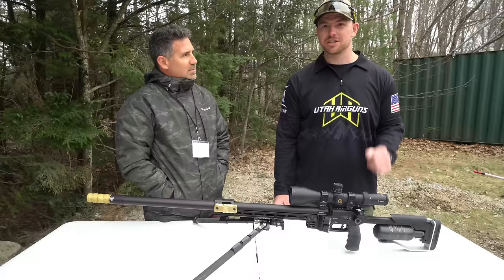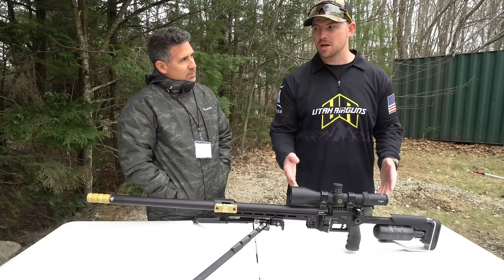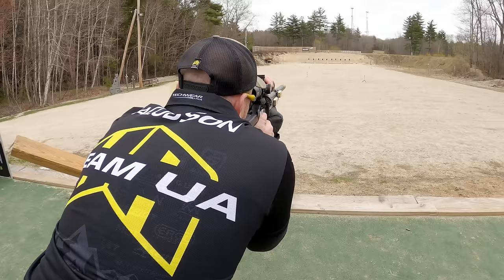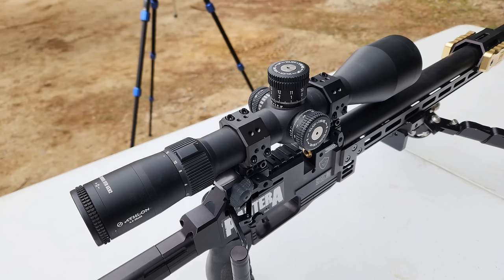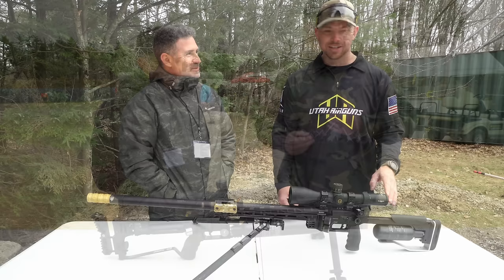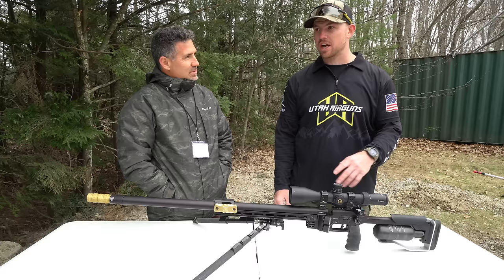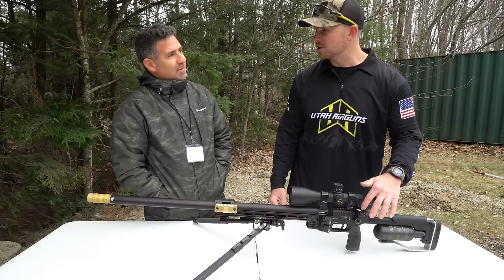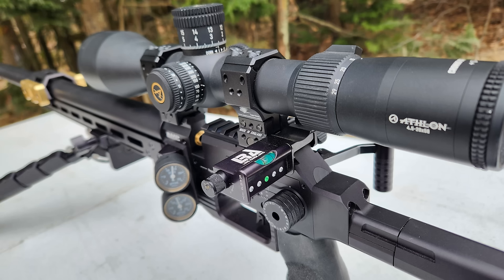It was just a matter of keeping the gun itself happy, not maxing out anything. I don't want to take any risk shooting a competition like this. I do not want to miss out on this. So I'm shooting those at about 985 today. I've got the Athlon Cronus BTR Gen 2 on top. Ask Turek about it, actually. We sold each other on this scope. We were at Prairie Dog Palooza Gen 1, episode 1. We ran this thing up and down all day, and it tracked perfect. Pretty easy choice there for me. I've also got the, well, this is the old one, now MDT electronic bubble level combo, which is a must for this competition.